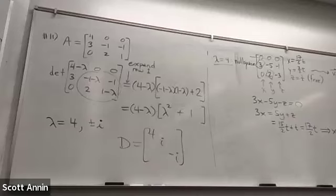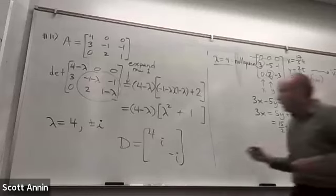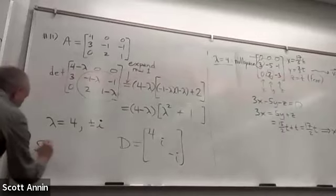Now, I think in the back of the book, when you look at the answer to this problem, you'll see that the first column in the back of the book is going to be 17, 9, 6. And that's just because they wanted to clear the fraction. You can always take an eigenvector and scalar multiply it up by any scalar you want. Now, if you just multiply this through by 6, you'll get another equally good eigenvector to get rid of the fractions, but you don't have to. You can certainly leave it like that. And in fact, I will just leave it like that.